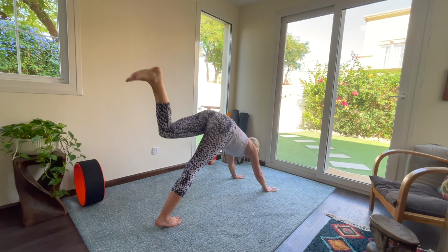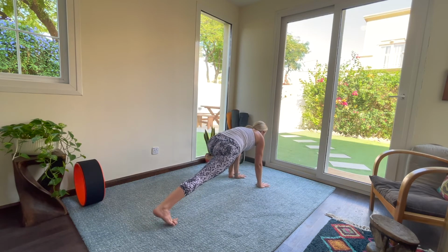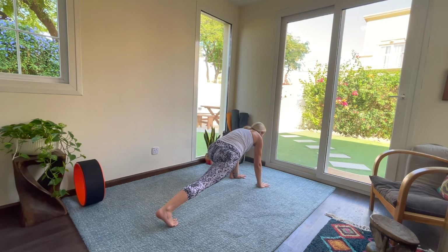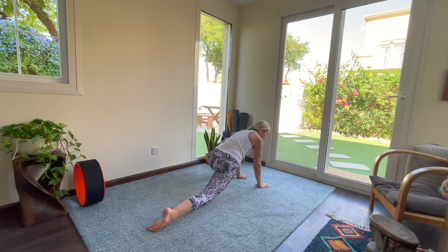And now exhale, we step our left foot wide of our left hand. So we're back in our lizard pose. Let's just hinge forward and back, forward and back. We keep breathing here. Now let's drop our left knee down, untuck our toes, so the top of our foot is on the mat. Let's inhale to lengthen our spine.